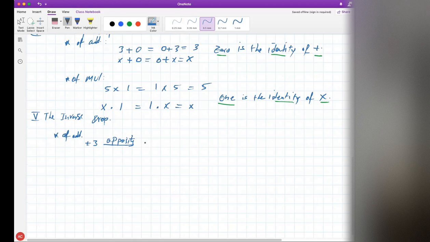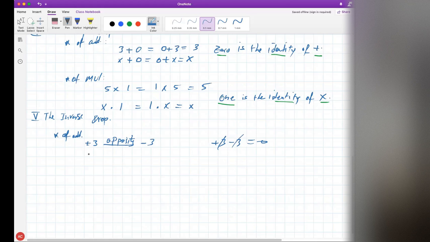So positive 3, the opposite of it is negative 3. Any number has an opposite. If it's positive, it has a negative. If it's negative, it has a positive. And the inverse property says if you take a number and combine it with its opposite, what happens? It equals 0. That's right. They cancel each other out. The numbers look the same but the signs are opposite, so no sign wins here, as we saw last time with the rules. Nobody wins, they cancel each other out. You get 0. That applies to any real number.